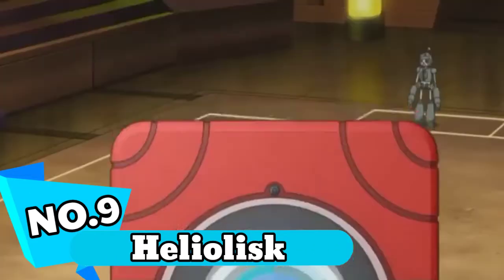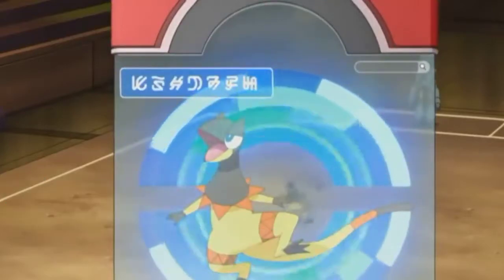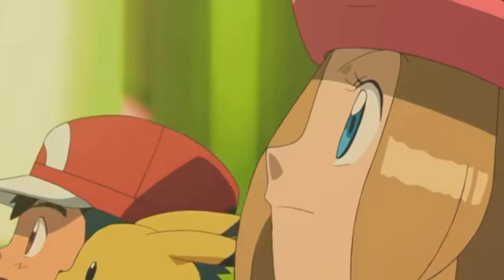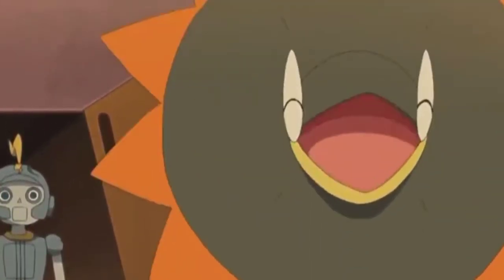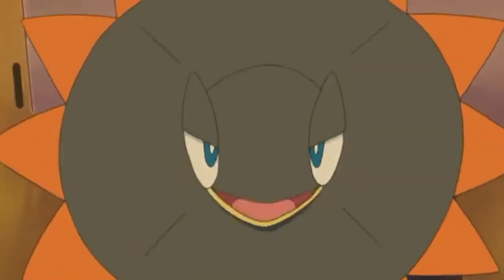Heliolisk, the generator Pokemon, and the evolved form of Helioptile. Speaking of electric types, Heliolisk is another sparky Pokemon whose benefits are often overlooked. A dual electric and normal type, Heliolisk resembles a frilled lizard whose hood expands whenever it attacks.